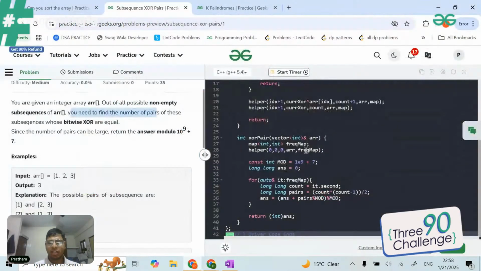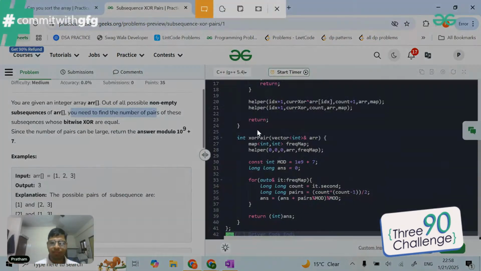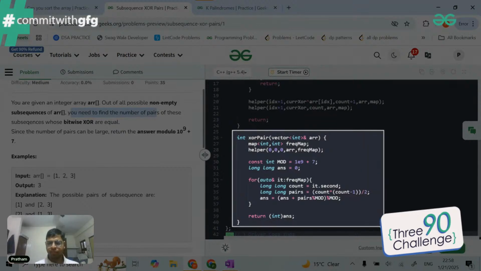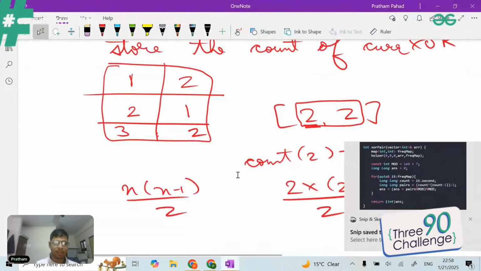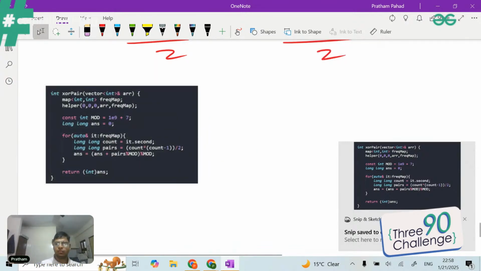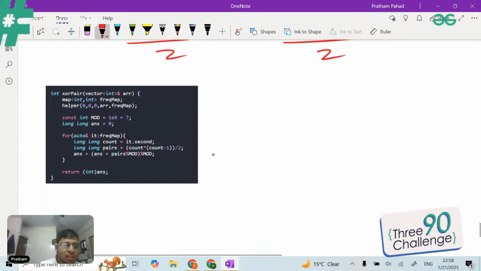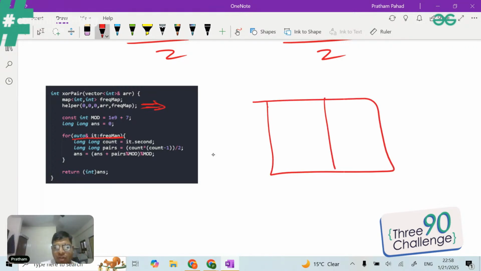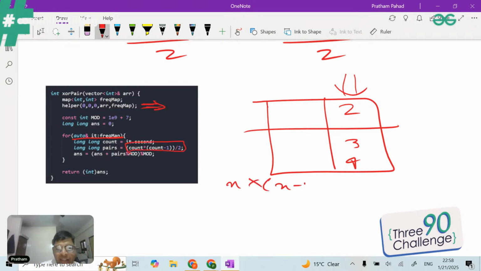Okay, so let me explain this also. After your map is completely filled, you will iterate over the frequency map and take the count of every XOR, let's say 2, 3, 4, anything. After that you will count the number of pairs using the formula n into n minus 1 by 2.